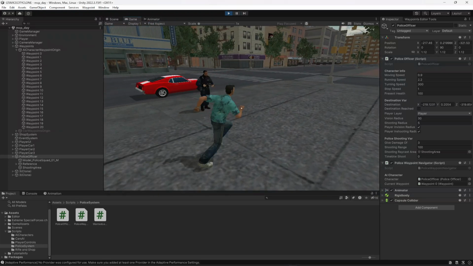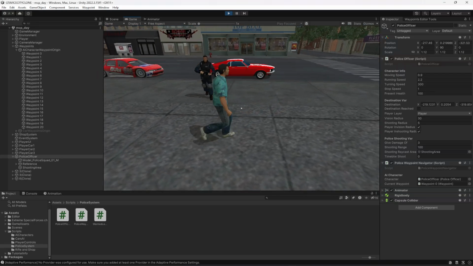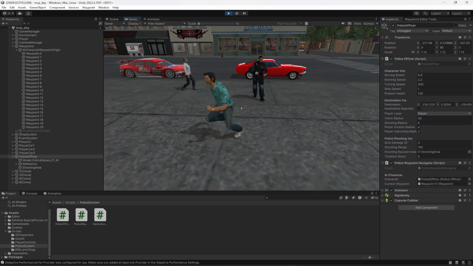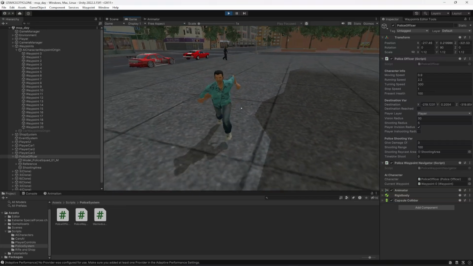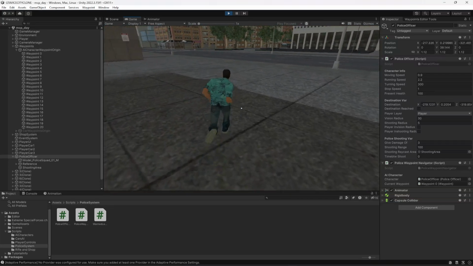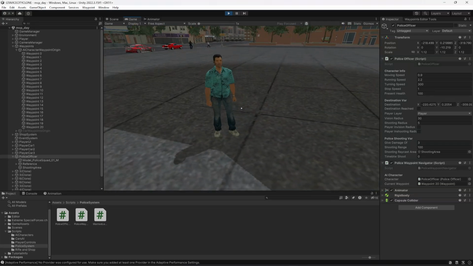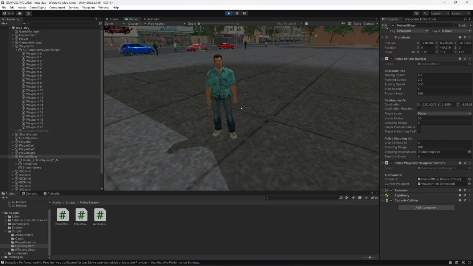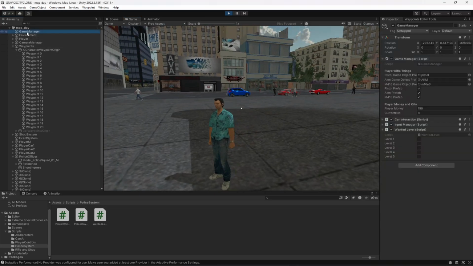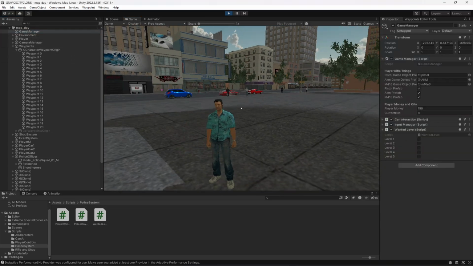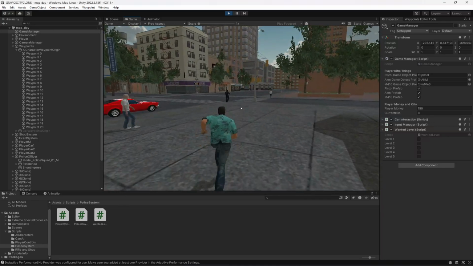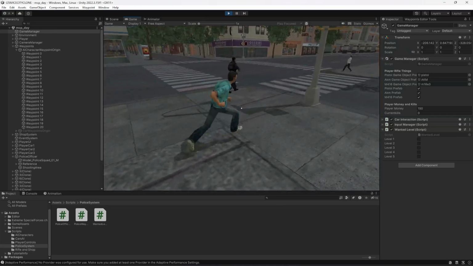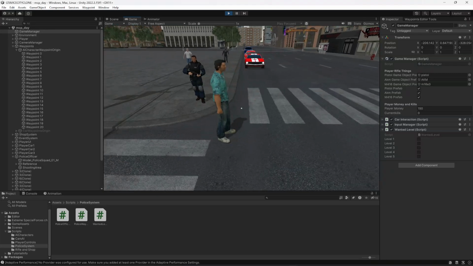Okay, so as you can see, the police officer is not walking in the waypoints. Let's get out of the police officer, and now as you can see the police officer is walking in the waypoints again. Okay, if we check the game manager right here, none of the levels are true, but I don't know why. When we get in range of the police officer, as you can see the police officer stop walking, so this is not a good sign.